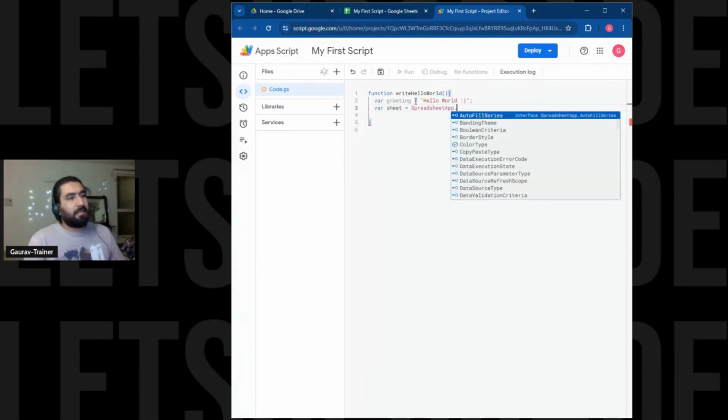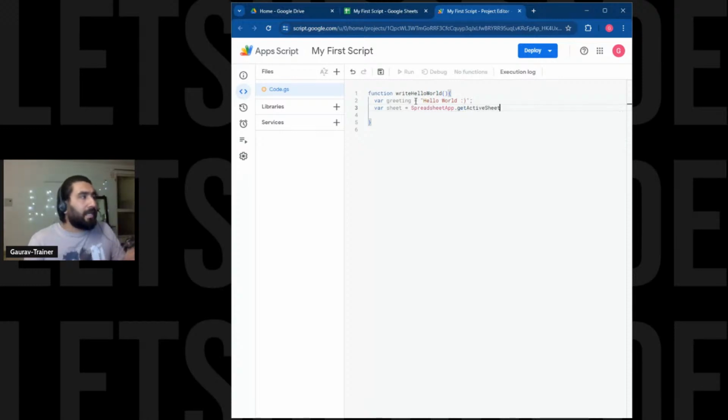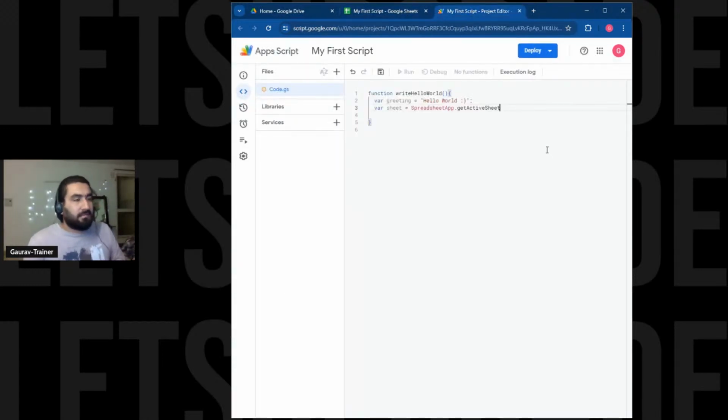Dot, I'll say getActiveSheet, or you could use spreadsheet or current cell, whatever you want. I want the entire active sheet, which is the sheet through which we have opened this scripting tool, right? So by default it will get this active sheet, and even if you log the sheet, you'll be able to see what is available in it, right?